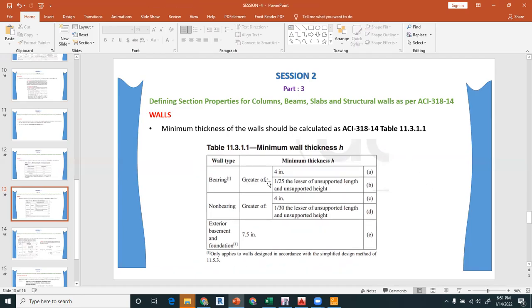And for the bearing, we have lift walls which will bear the flexure demand and bending moment as well as the lift walls load as well. So it has two conditions, 4 inches and 1 by 24 of the lesser of the unsupported length and unsupported height.